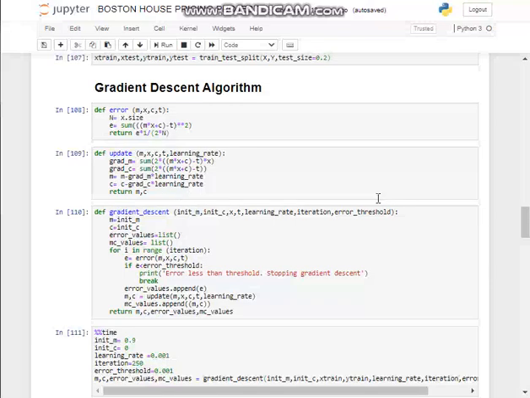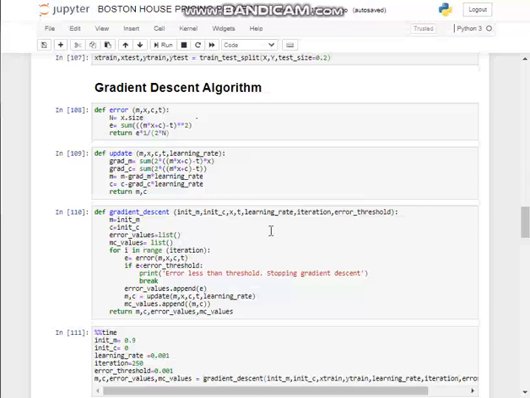Now, we'll use the gradient descent algorithm to minimize the error. Gradient is another word used for slope. The gradient descent algorithm is implemented with 3 functions: update function, error function, and gradient descent function. The error function is used to compute the cost function value. The purpose of the update function is to update the weights so that the weights get closer to their final values. Now, the gradient descent function is used to implement the gradient descent algorithm using the above defined 2 functions.